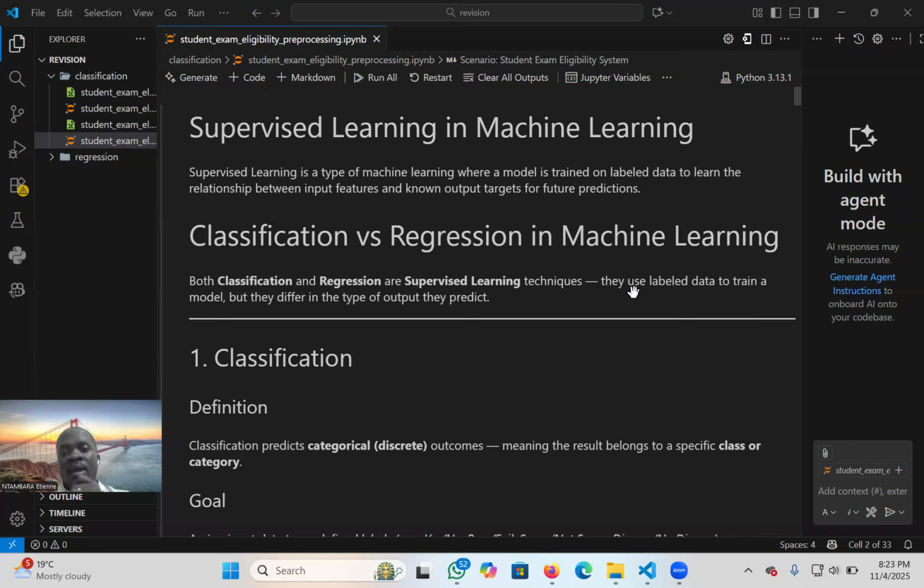They use labeled data. The purpose here is finding the value of our y in our normal mathematical functions, which is considered labeled data to train a model, right?